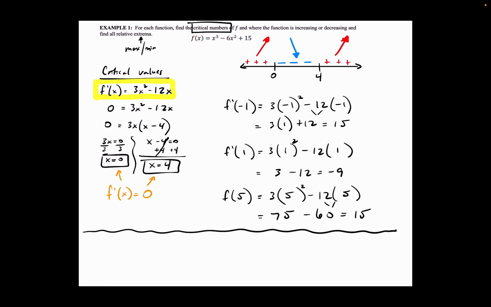Now let's answer the question. The question said, give me all of the relative maximums and minimums. Okay, so we're going to say relative max at, here's the question now. Where is the maximum? When x equals what? 0, yeah, 0. Why 0? You're right. Why 0? Because it's increasing and then decreasing. Increasing before, then decreasing. It switches, right? It switches from increasing to decreasing at 0. So that's going to be a maximum.